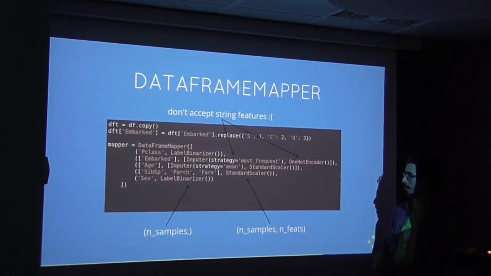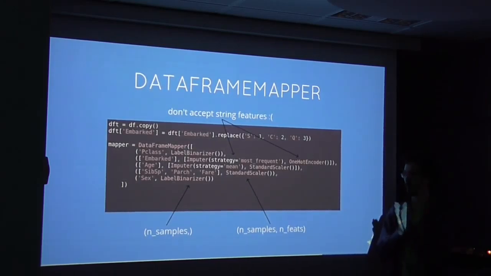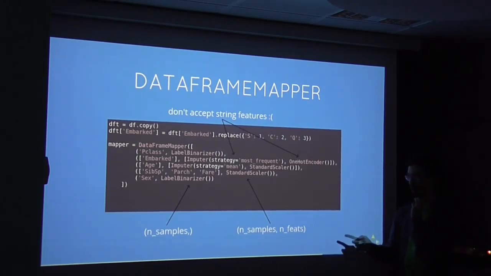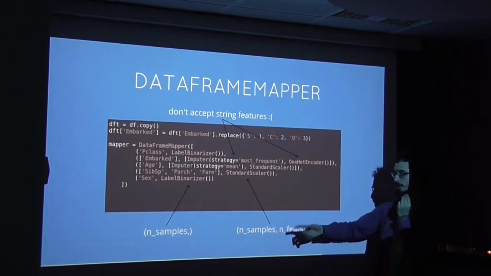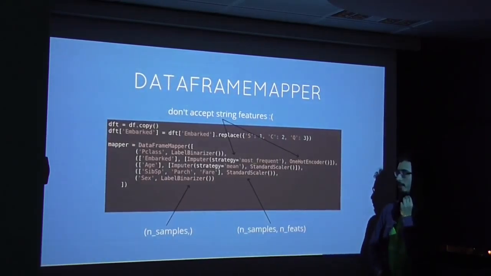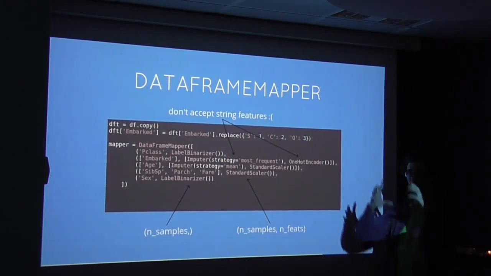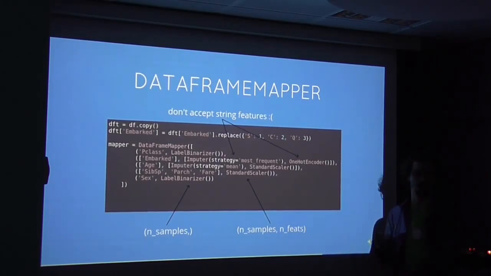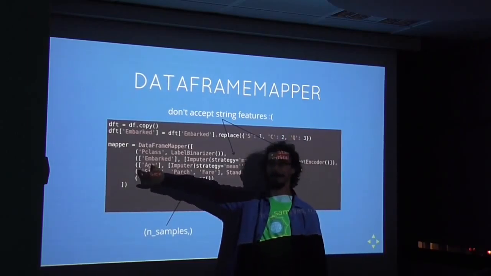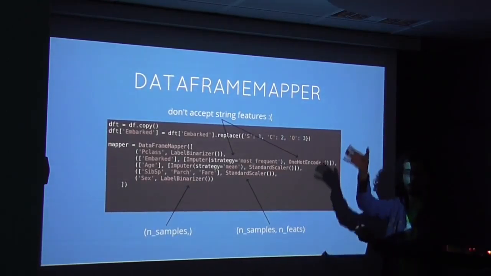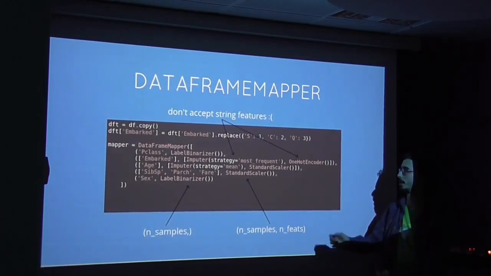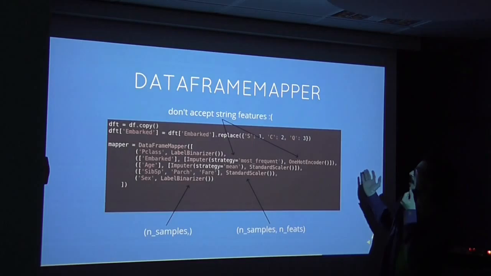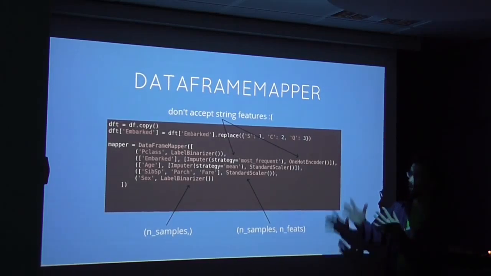And this is because of a problem in sklearn: some transformers work with one-dimensional arrays and some others work with two-dimensional arrays. So in some of them, for example the standard scaler or the imputer, if you input something like this, the output will be wrong. So you need it to be two-dimensional. The way to make it two-dimensional is to select it like this, because this way it would be one column and n rows. Well, I guess it's self-explanatory how it works.